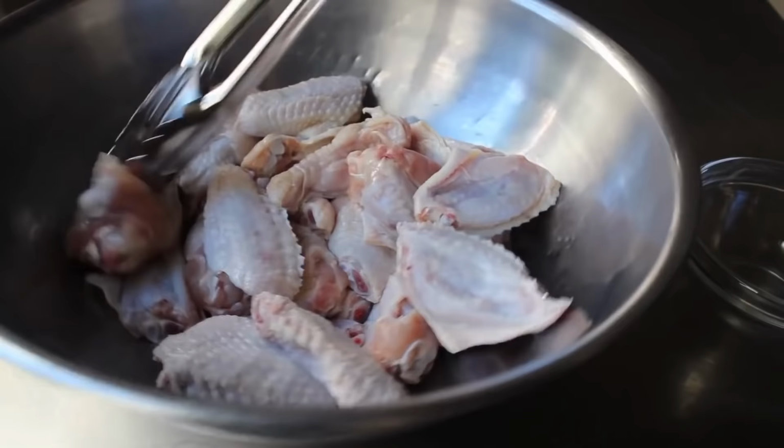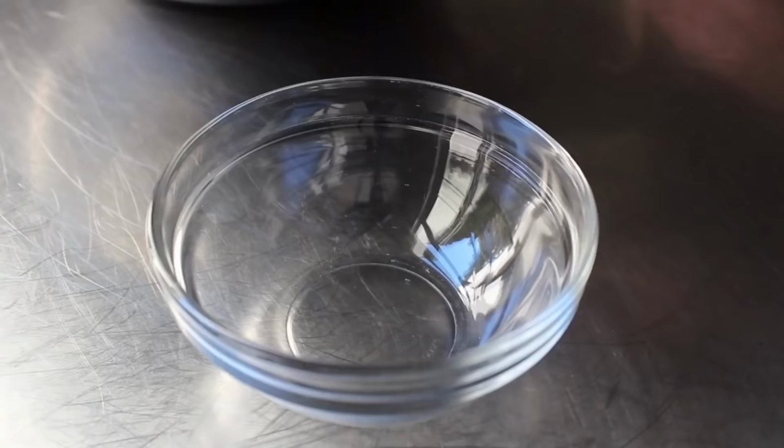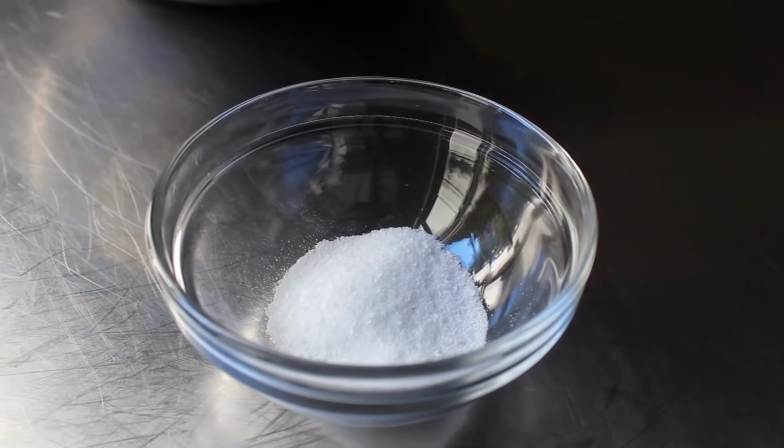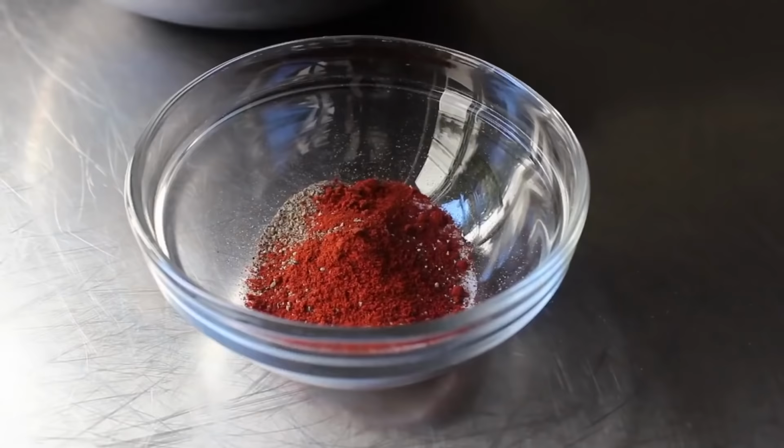And once we're all set with our wings, we can move on to the spice rub, which is going to start off pretty routinely with some kosher salt. We're also going to add some freshly ground black pepper. And then we'll add a little bit of smoked paprika. So far nothing too out of the ordinary. But then, to this we're going to add 2 spoons of baking powder.